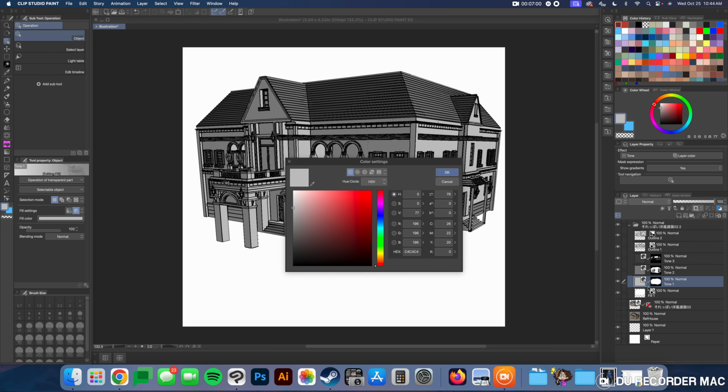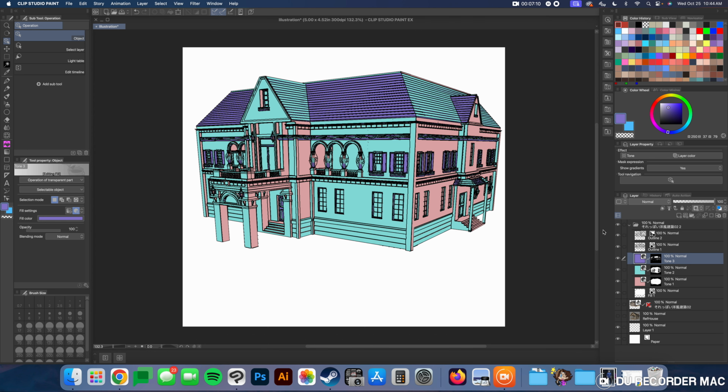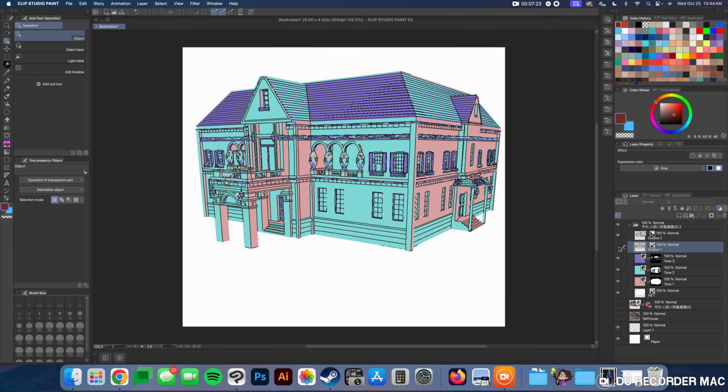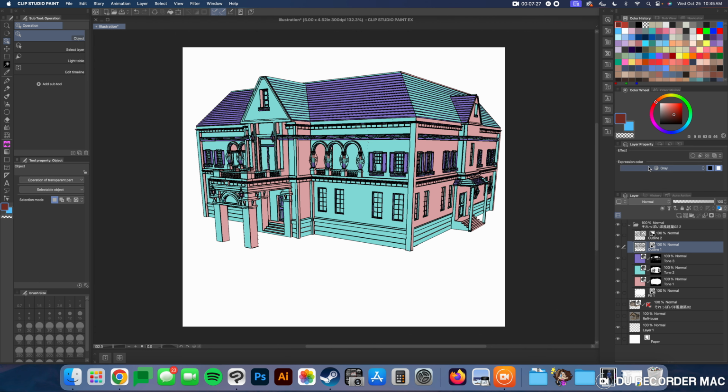So you can double click the little thumbnail. I'm just going to pick some wild and crazy colors here just so we can clearly see. All right. Awesome. So here's my rainbow house now. You can change this to whatever you want. Another thing to notice is usually it creates two different outlines. One is a gray outline, and if I turn this on and off, maybe I like that, maybe I don't. I can change this to be color instead of gray.